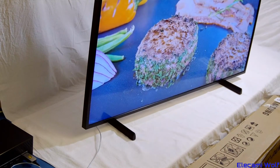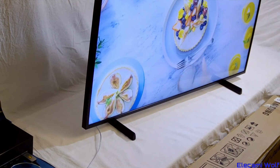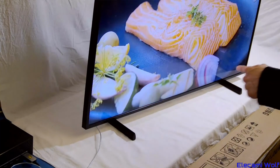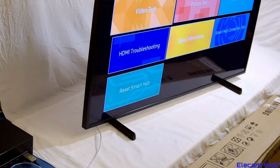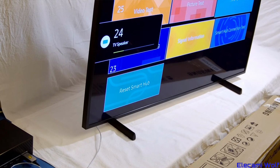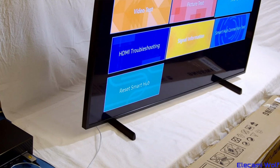There you go. Perfect picture. Although it doesn't look so good from this weird angle that we're in at the moment. It's the cooking channel. It's probably a sound test too. I don't know what that plays. Yep, awesome. Great. Good TV.